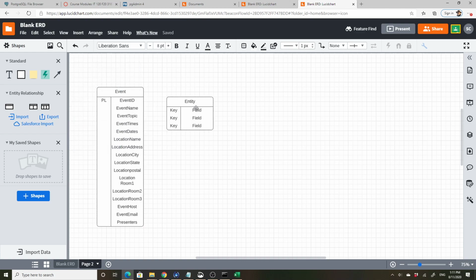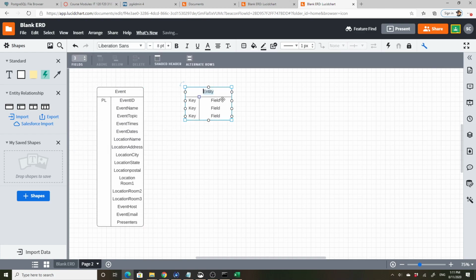So I'm going to create an entity called presentation times. It'll include the presentation. I'm going to give it an ID here, and that'll be a primary key.